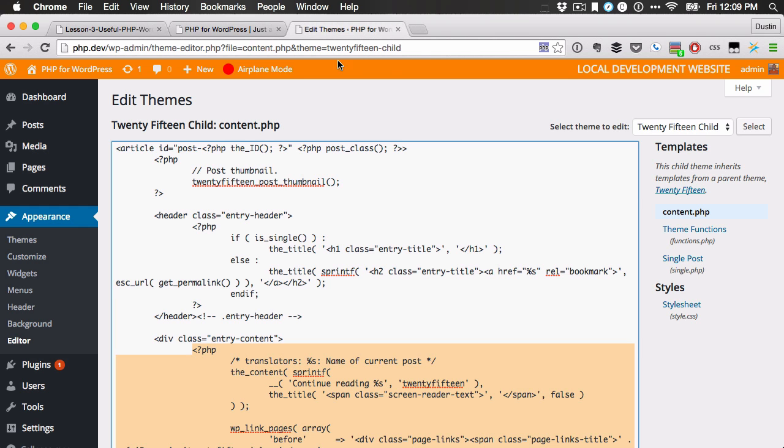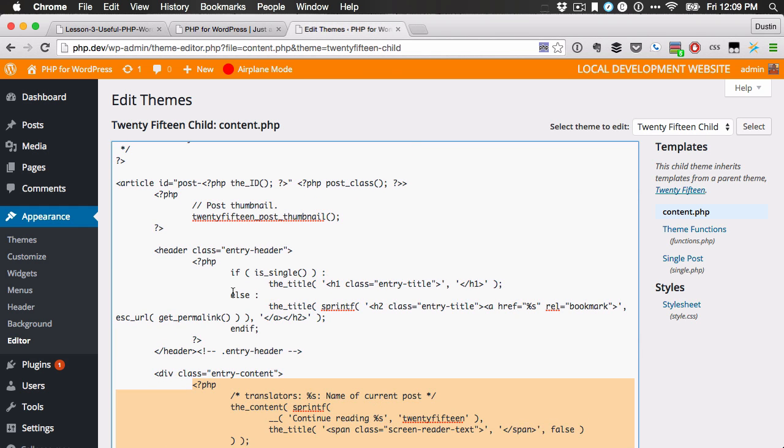All right, let's dive into this just a little bit. Let's look at this section right here. This is an easier thing to look at. Basically, we've got a little PHP, so it's opening the PHP bracket. Then all of this stuff in here is PHP, and this is basically just an if-else statement. It's saying if this happens, do this; if not, do this. So what this is saying is if it's a single post, then we're going to use the title, find the title, and wrap that in the class entry-title and give it an H1 tag. This is essentially what it's doing.